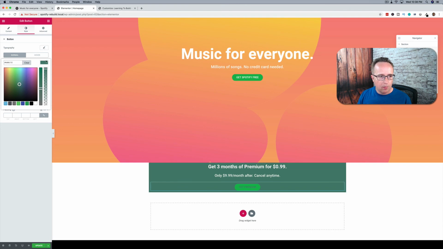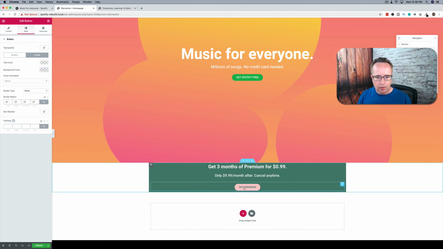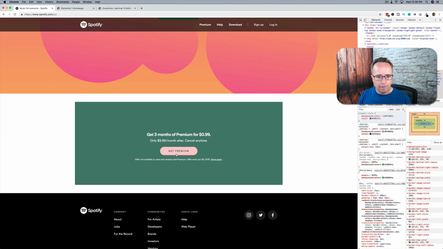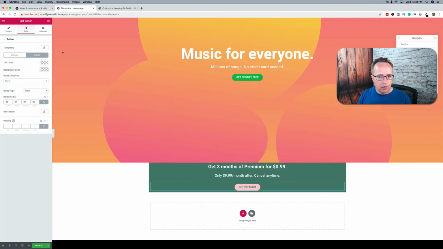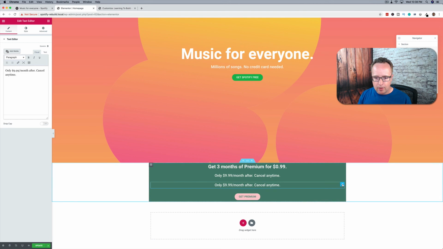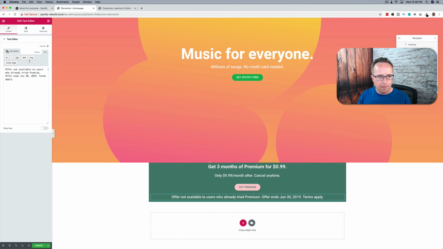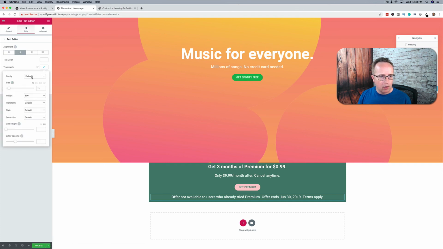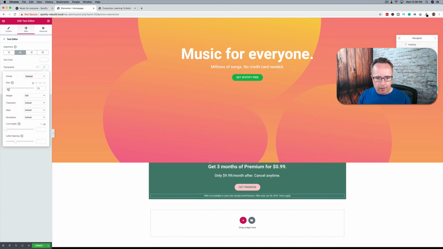Go back into the home page or under the Elementor page. Background color of that. Hover color of nothing. Let's clear the hover color. No hover, looking good. Some terms, little tiny text. I'm just gonna duplicate this, move it down below, paste it in there, and go to typography and make it tiny, tiny, tiny, tiny, and unbold it.